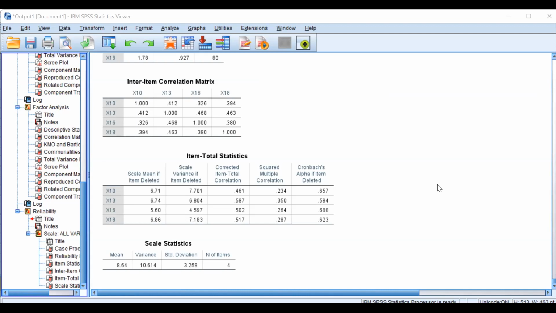If it is not, fine, but sometimes you may need to remove the variable based on that Cronbach's alpha. When the Cronbach's alpha if item deleted value is well above the value of the actual Cronbach's alpha, it may need to be removed. This is the 4th criteria of removal.